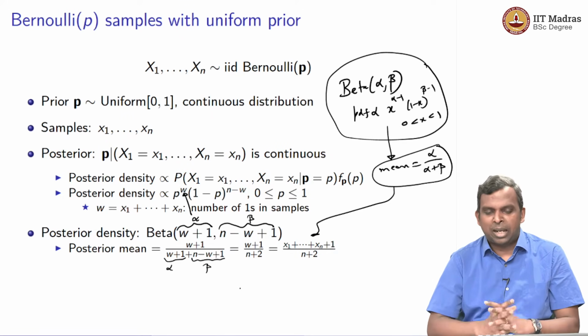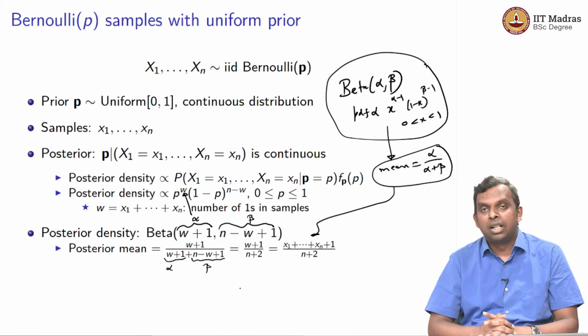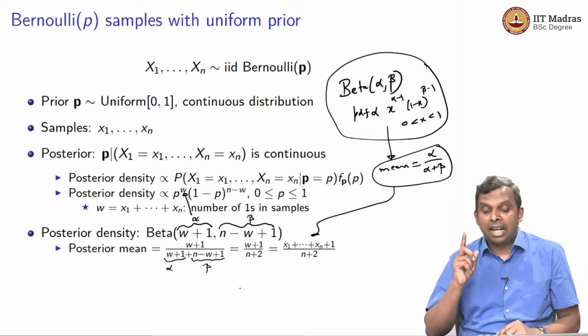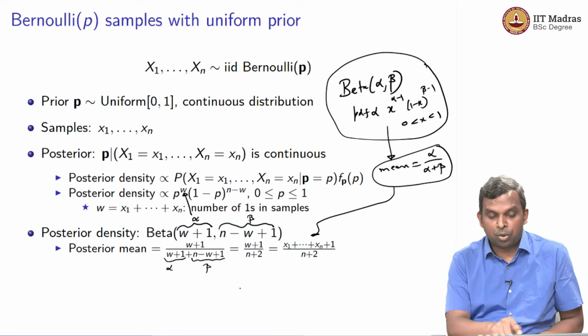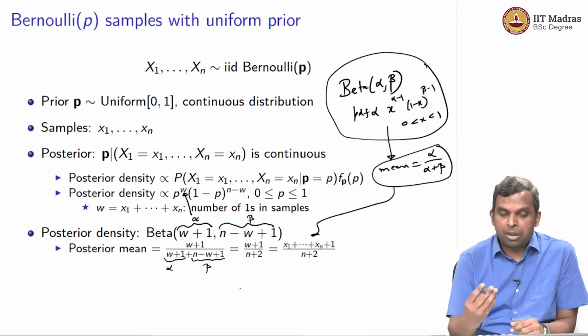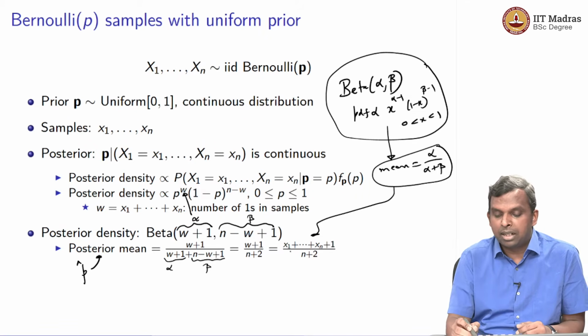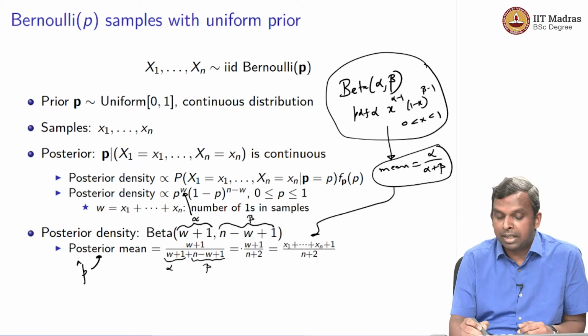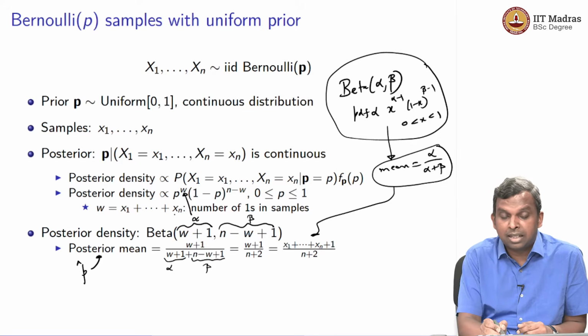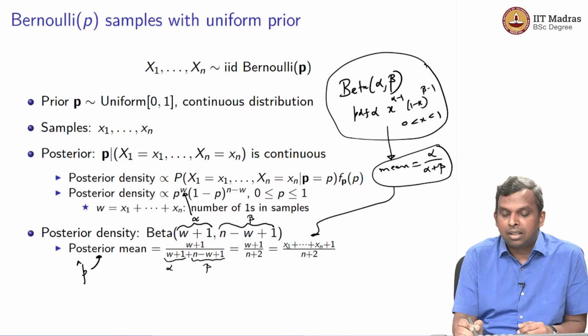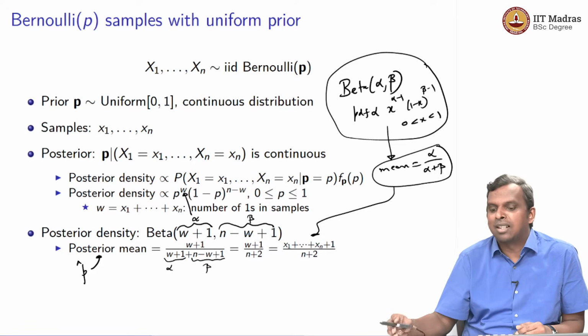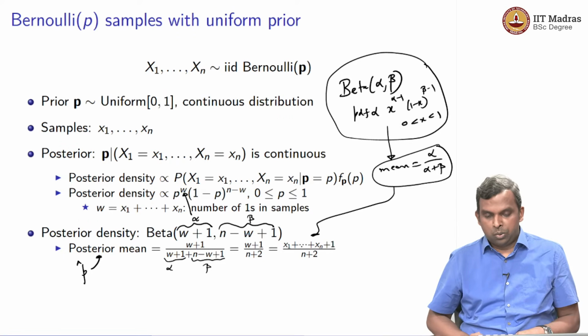Look at it, take your time, stare at this for a while, you see how we are able to quickly derive the posterior mean and get an estimator. Look at this estimator, right. So, now posterior mean, I know I am going to estimate p hat like this, right. P hat is posterior mean, it is a very popular way to estimate this. It is x1 plus x2 plus xn, w is what? W is just x1 plus xn, right, sum of all the samples. But there is this plus 1 and n plus 2. This plus 1 and plus 2 is there, that comes from the prior, right, that comes from the prior. So that is what you get.